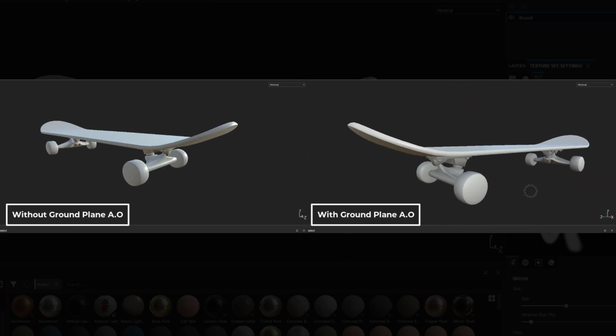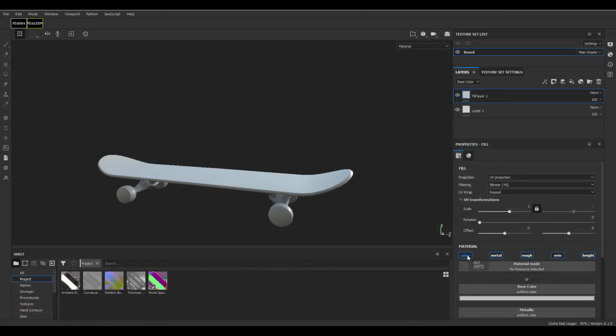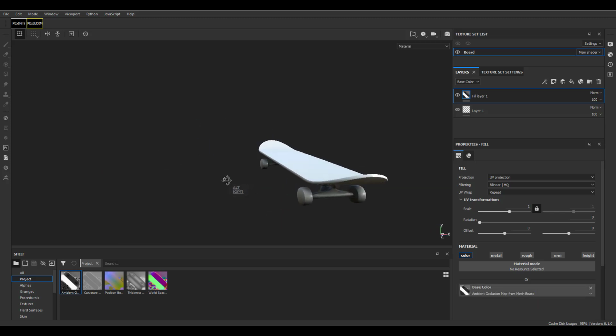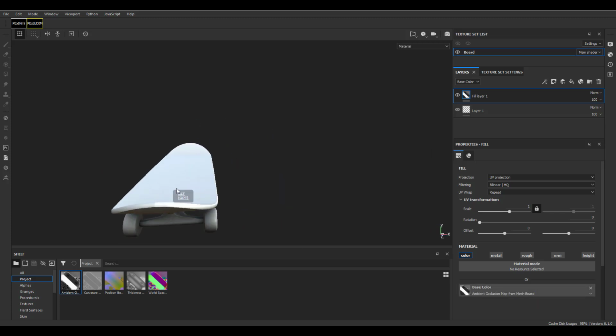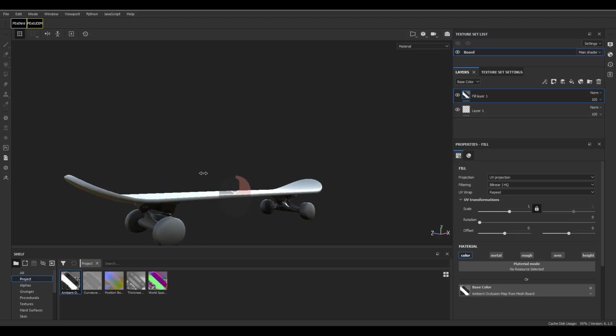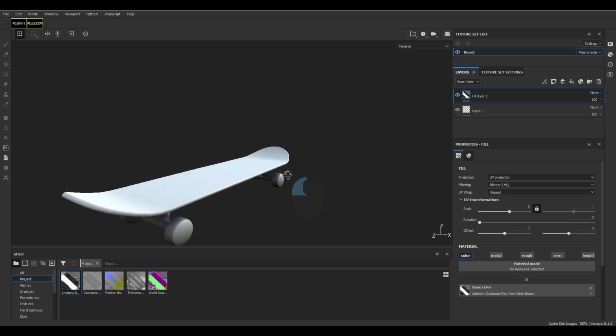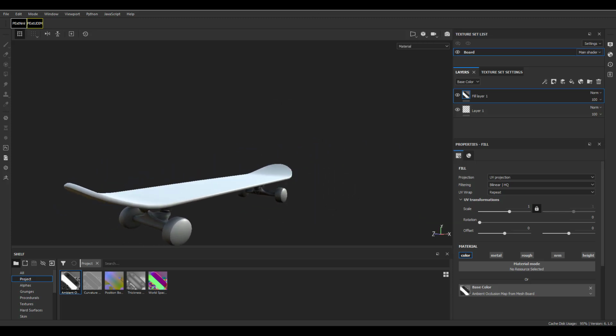In most cases, you might want to have some more definition in your ambient occlusion, and how you could do that is you could create a brand new layer and reload the ambient occlusion map directly on top of it, just to serve as more of a color layer. And this might actually help you, and this is a couple of tricks that you can have up your sleeves which you can get going with.